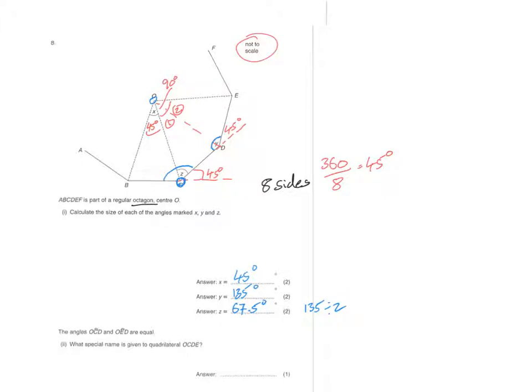And the one thing you probably need to take note of here is that you can have fractions of a degree in these styles of question. Okay, so that is a rather basic but fairly typical level 2 style polygons question.